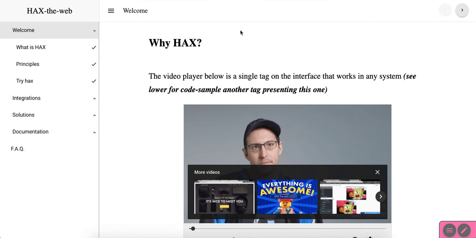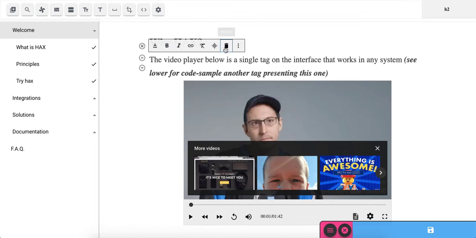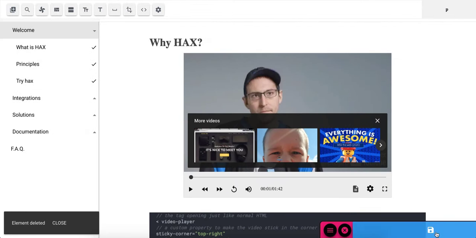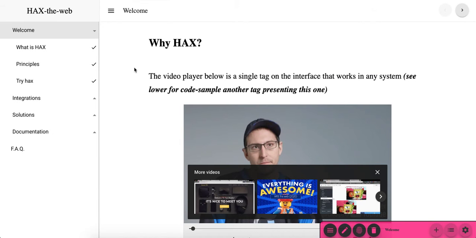When you log into HAXTheWeb.org, you'll notice you didn't log into anything. That's because it's an instance of HAX CMS that's been put into a demonstration mode. Now, in demonstration mode, the editing tools appear and you can appear to modify things. But don't worry, you're not actually modifying HAXTheWeb.org because it's not a live website. It's a static website that happens to be showing you how it was constructed.